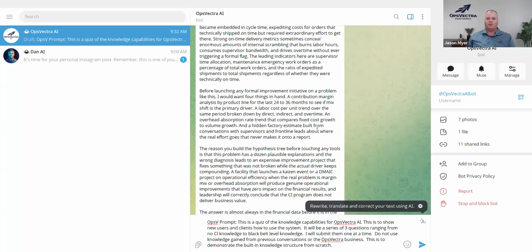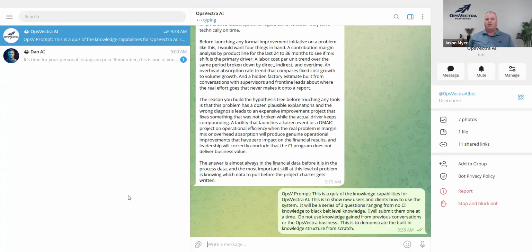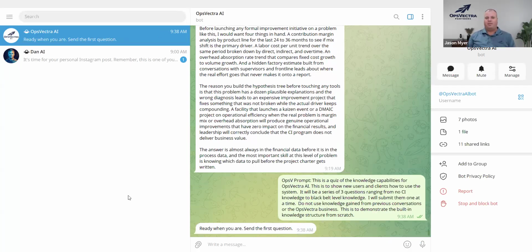and show you what the system looks like. So this is pretty much what your main screen would look like, whether it's desktop or on your phone. So I'm going to do some prompt questions. I had ChatGPT write me some questions, but I'm going to put a prompt in here just because I do use this a lot. The best part about this app is that it learns your business. The more you feed it, the more it learns your machine's issues, recurring issues, problems you're having, things of that nature. So it has a lot of my business data built into it already.